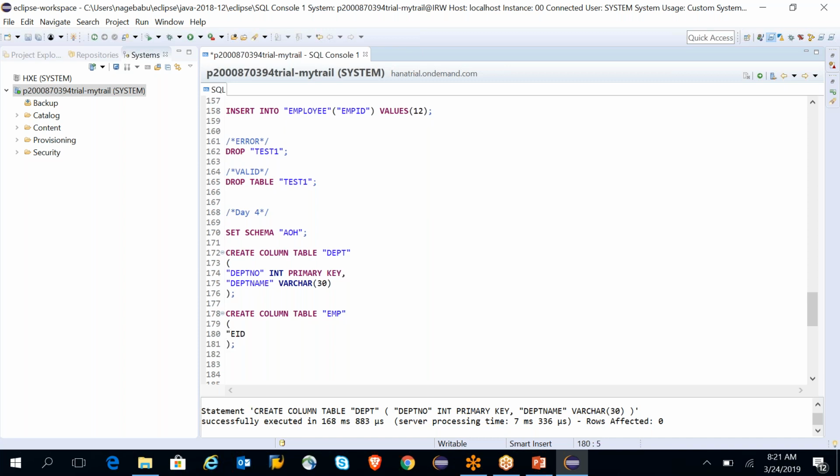I'll say EID, EMP ID integer, primary key, and EMP name varchar 30, and a dept no as an integer. So far I have just created a normal table, two tables.